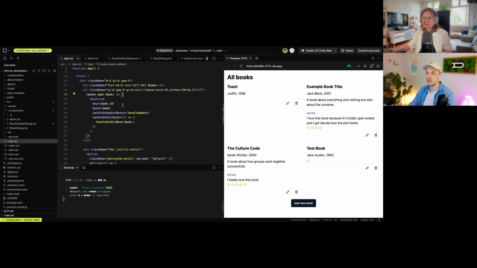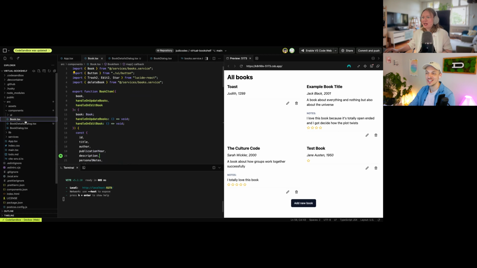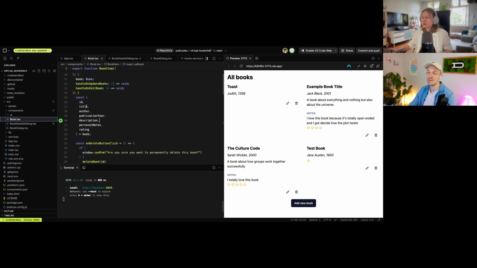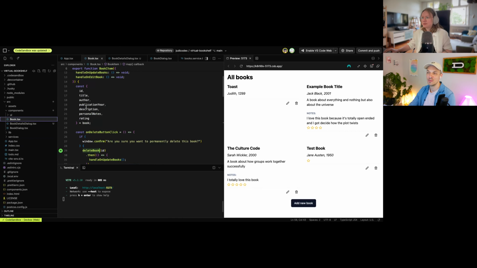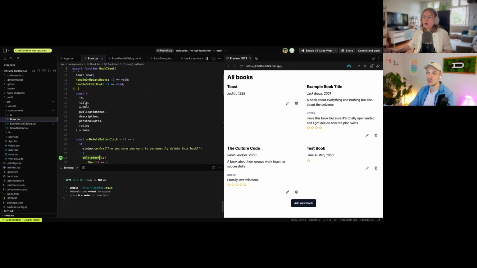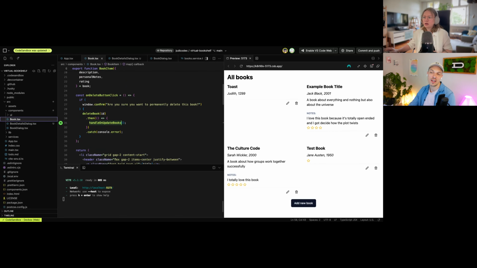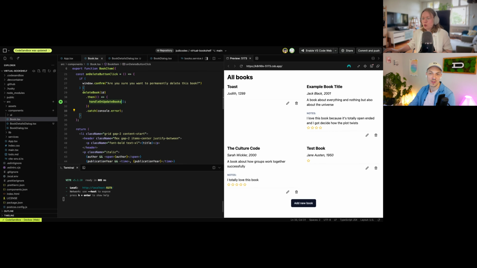Good question. Is it on the book? Yeah, it's on the book. You're grabbing your service from our services, book service. And then we're doing it from here, and we're just calling the handle on update books thing. Yeah, but then we would basically just move that to our dialog component, I think.